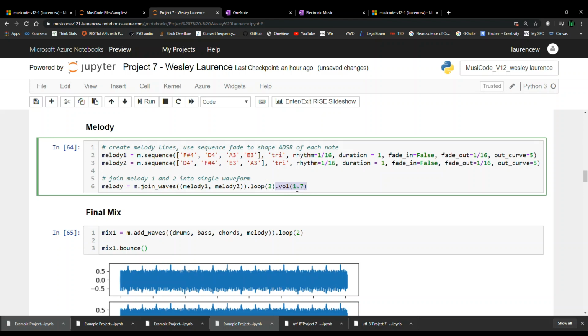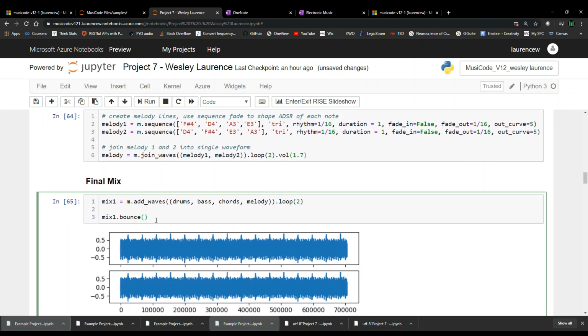This is a way to chain methods together on a single line of code rather than having to write a new line of code for each method that you want to apply. This is a very common feature. You'll see this all over the place in this code. So just make sure that you're aware that that's going on.